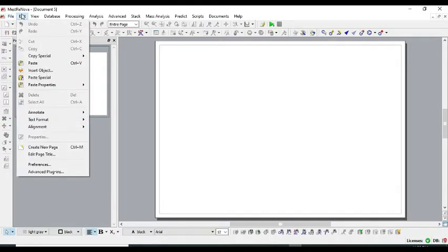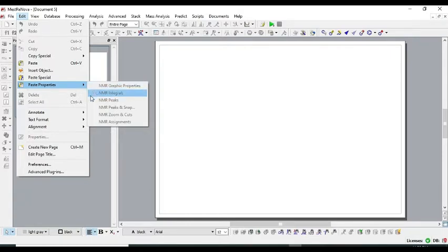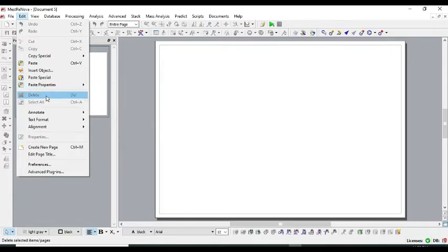The next tab is the edit menu, and you can see here a lot of options: undo, redo, cut, copy, special paste. You can insert some objects, and you can even paste some properties like NMR graphics and NMR integral splits, etc. You can delete something.